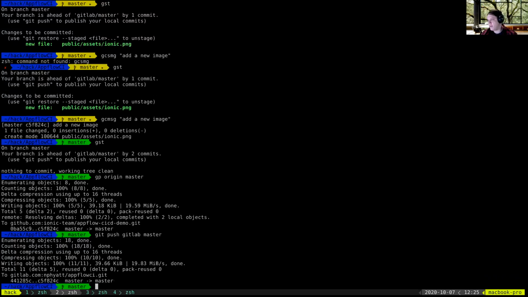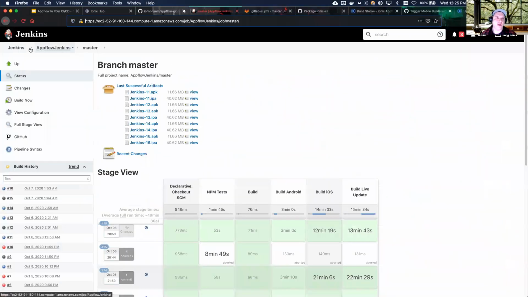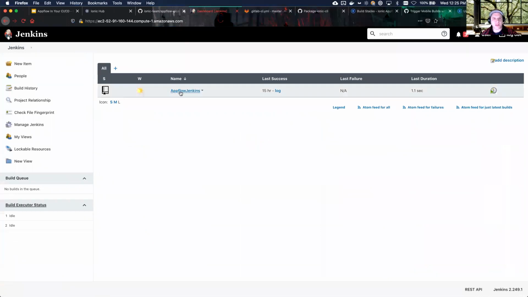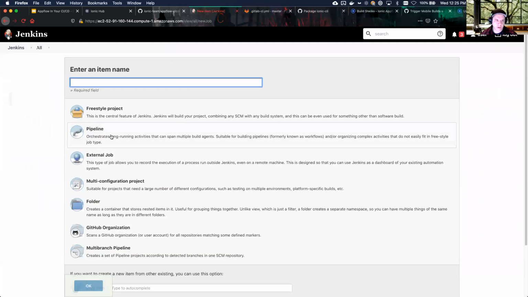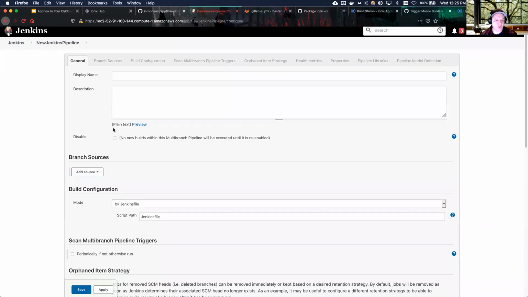In the meantime, we're going to go over to a Jenkins server that I've configured and running, and look at what it would take to configure those. This is an existing project that I have on Jenkins. If you wanted to create a new one, you could go in and say new Jenkins pipeline. I chose to use the multi-branch pipeline. You can create a Jenkinsfile and design your pipeline in code. I already did that, so you would hit OK. At this point, you're able to go in and configure things.